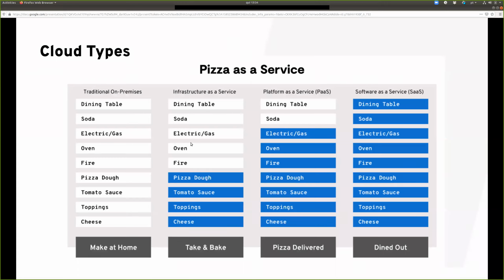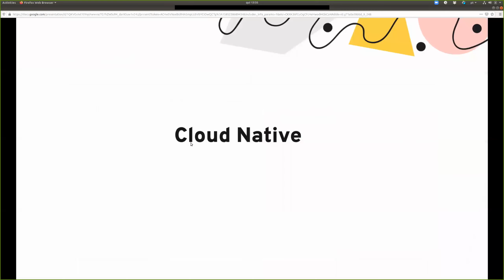Software as a service is when you decide to have dinner out. So I don't care about anything. I just go to the restaurant table, order one pizza, and don't care about any process in between. Okay, so on-premise, infrastructure, platform as a service, and software as a service. That's the whole idea of the cloud. Okay, let's move on to the next step.